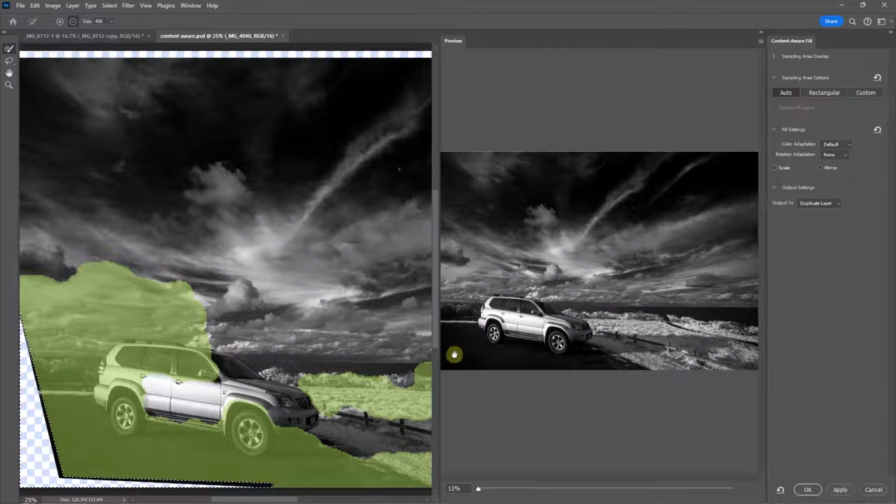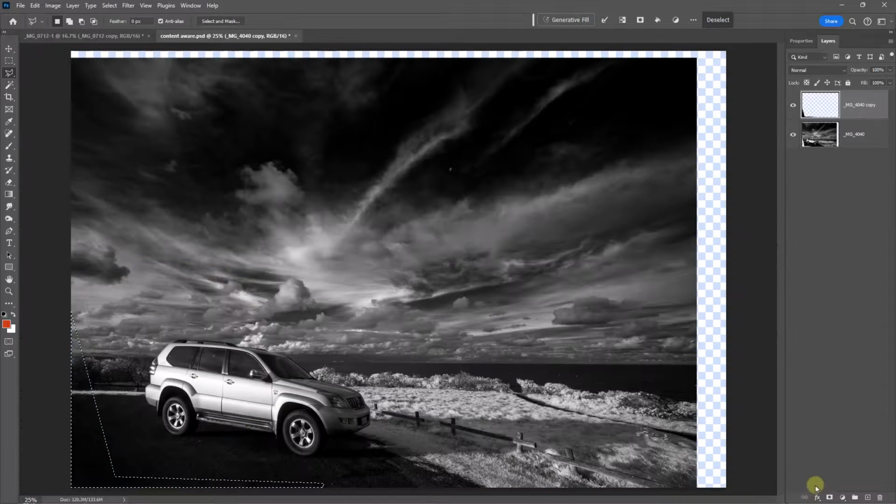Now, straight away, at first glance, that looks pretty good. So what I'm going to do here is go back to my new layer and click OK, because when the image opens up and I remove the selection, it's going to give me a chance a little bit later on to have a much closer look at that. But let's try the next part, which is probably the most difficult, on the right.